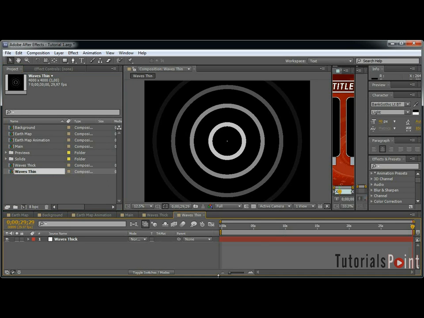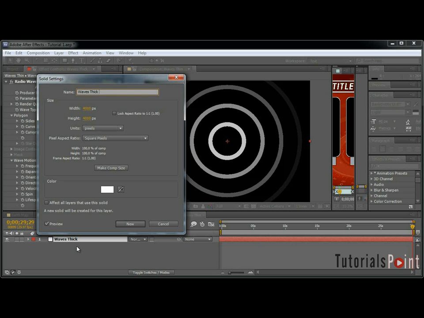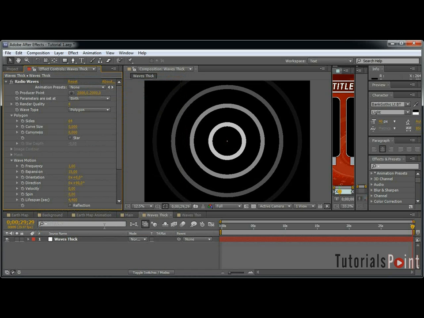Open this one and modify the settings a bit, just to rename this to keep it organized.